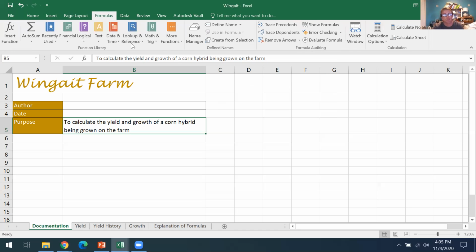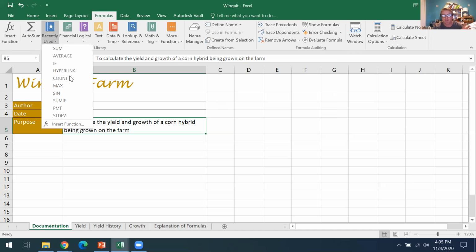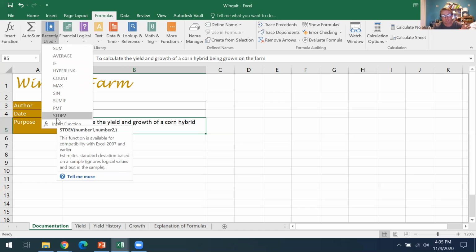Formulas. Okay, this is where we're going to get into it. Insert Autosum, the recently used ones. Okay, these are just kind of our normal ones. STDEV, if you haven't taken statistics, is standard deviation. If you've been watching the election, they talk about their standard deviations on if they're going to be right or wrong. Okay, and that's certain parameters on a bell curve that mathematicians look at and go, okay, how far off could we be? And that's what that is.